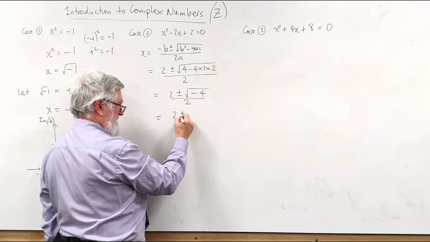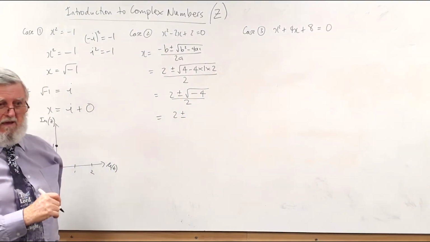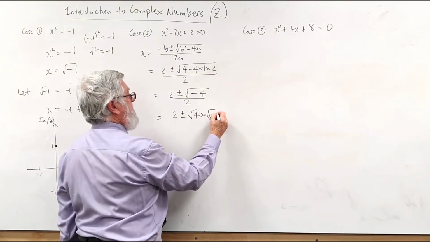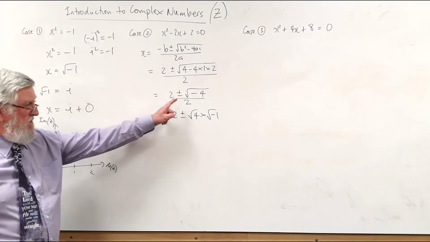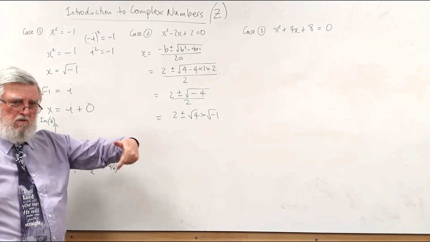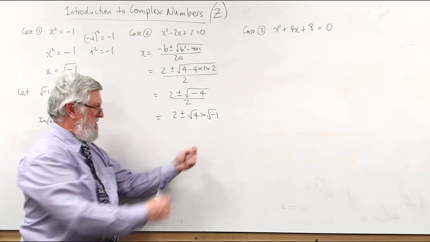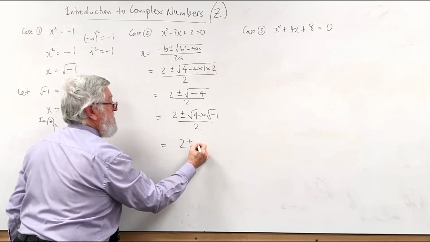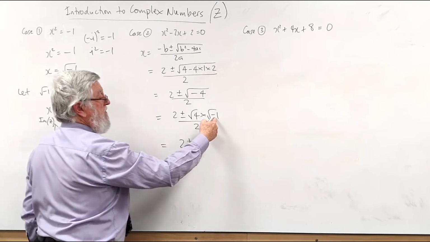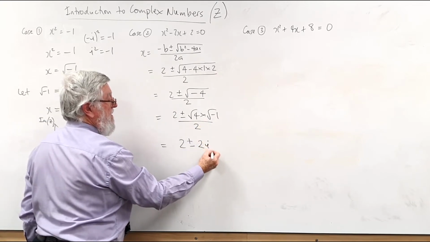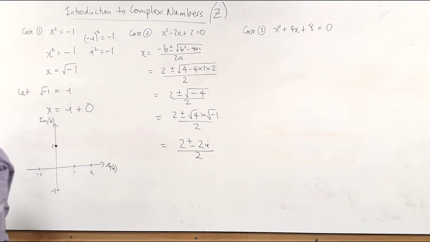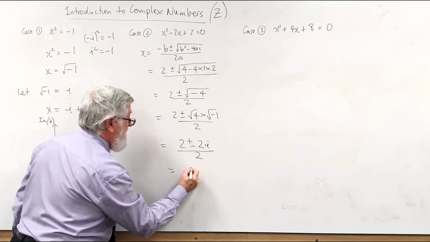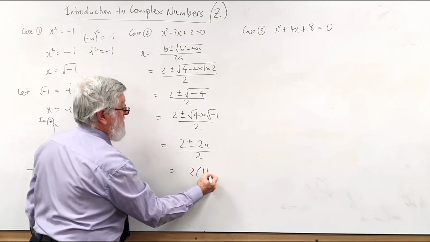Now here's the big thing that people don't understand in the beginning. I can write that as root 4 times root minus 1. Square roots, you can multiply the insides. So what can I replace that by now? So I've got 2 plus or minus 2 root 4, and that one I can replace as i on 2. By the way, common factor through all of them. Cancel the 2's. Really, I should probably go, that's 2 outside of 1 plus or minus i.